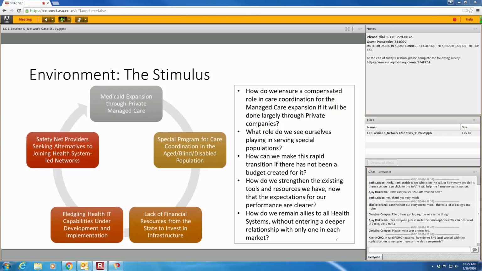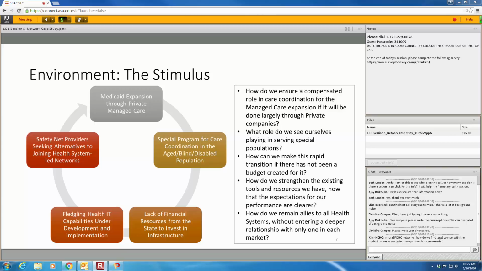And the other one, which really resonated with me as I was reading the case study, if I didn't know better, I would say the New York State Department of Health was endeavoring to force all independent primary care providers into a hospital system. So ultimately, the hospital systems will be running healthcare in New York State. And for an organization like Jordan Health that serves a population that historically has been ignored by the hospital systems and which is split between two hospital systems, that's a pretty scary thought.